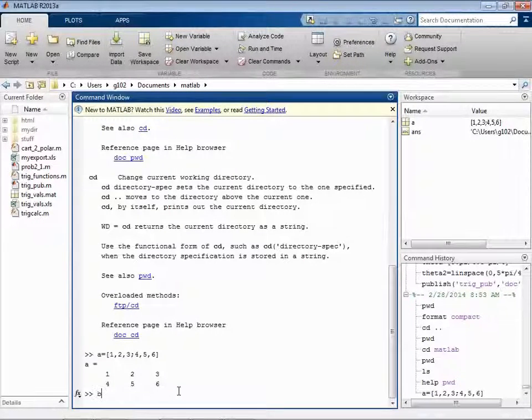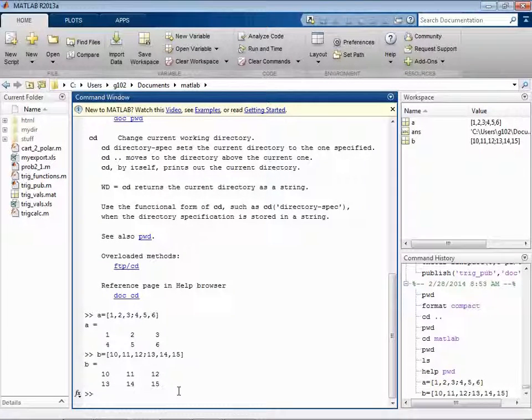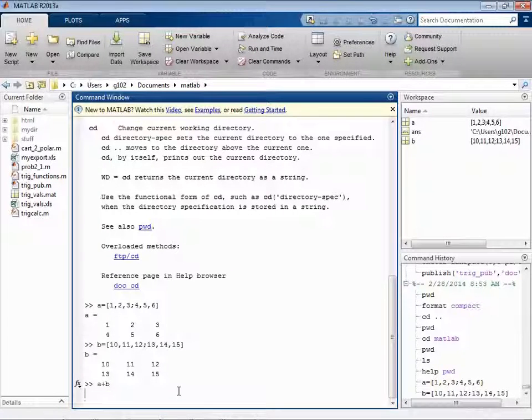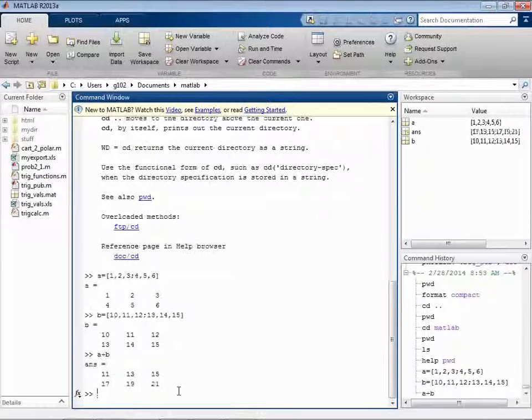And when you add matrices, let's go B equals, I'll go 10, 11, 12, 13, 14, 15. Wait, can't you just do like 10 colon 12, semicolon 13? You know, I could have probably. There we go. So I'm adding two matrices. Basically, it's element by element. Row 1, column 1 is added to row 1, column 1 of B, and the answer is 11. Row 1, column 2 of A is added to row 1, column 2 of B. 2 plus 11 is 13, and so forth. That's how we add matrices.